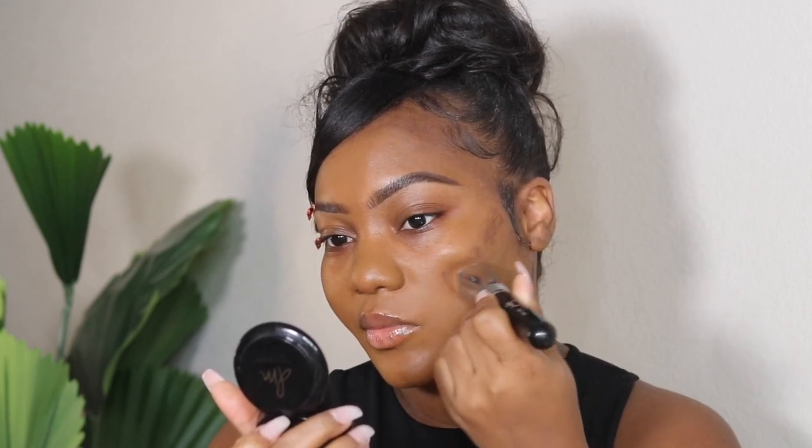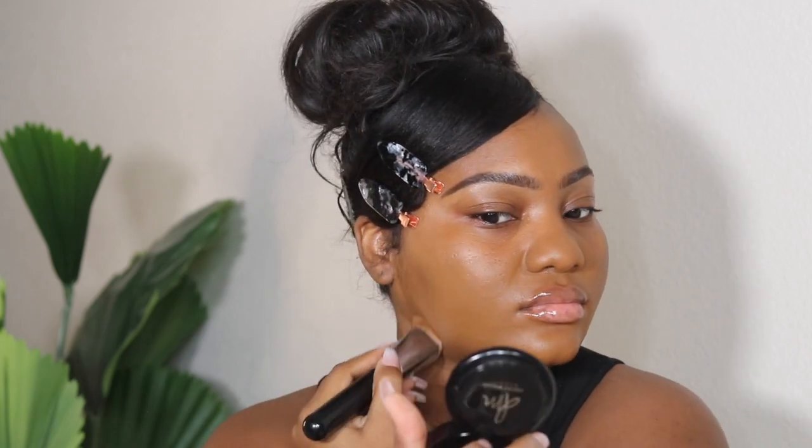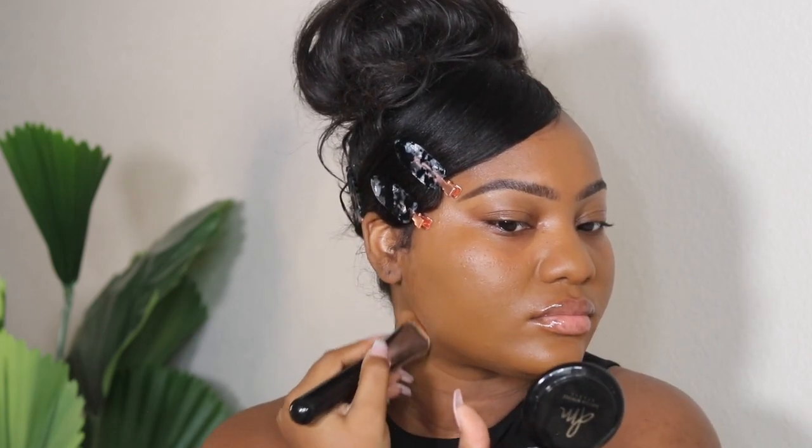So next I'm going to take this Danessa Myricks. This is an extreme contour for me. It's very deep, but I like it because it blends out beautifully. Even though it is a darker shade, it really does snatch my face. It's one of my favorite bronzers, it's called a bronzer contour. Go ahead and conceal and sculpt those places that need to be sculpted.